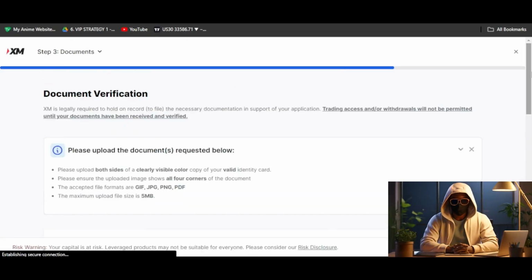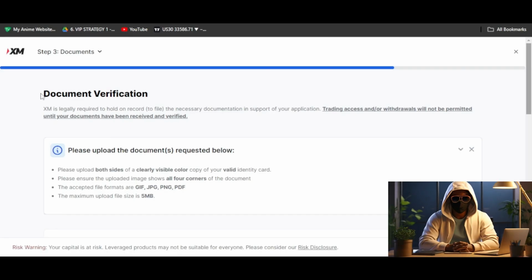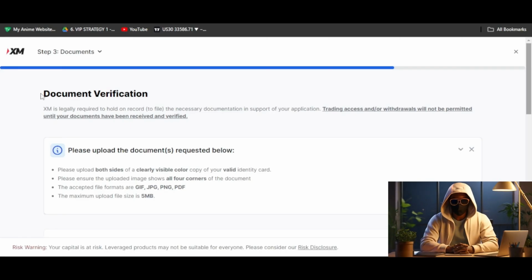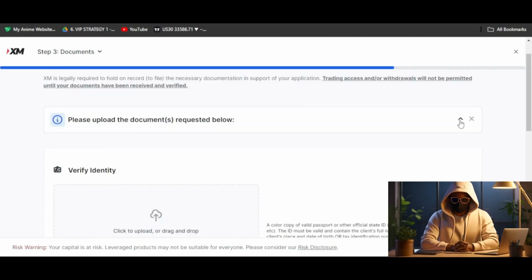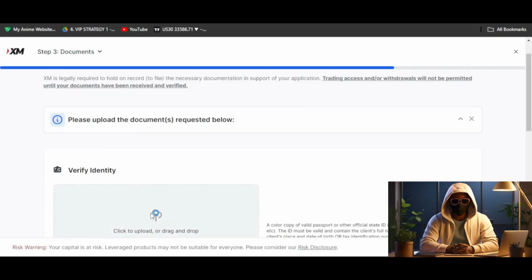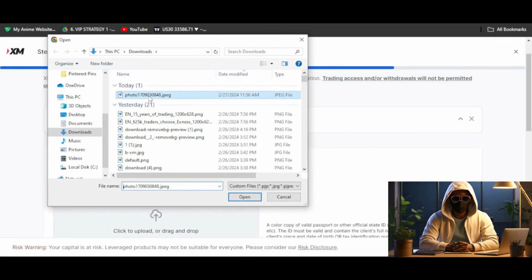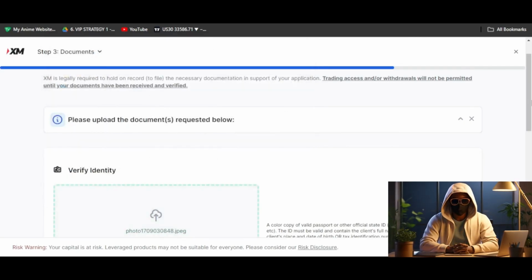You can put in your national ID like I mentioned, you can put in your passport, you can put in your driver's license, but I usually like to use my international passport, but it's up to you to use whatever means of ID verification you like and would want to use. So down here is where you have to do the verification. Click on it and select the image you want to use, your passport, your national ID, whatever. So that's mine, and let's go down.